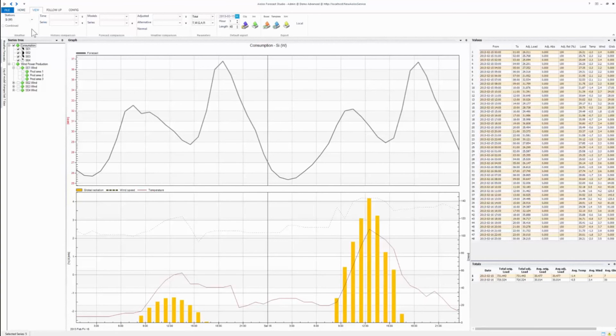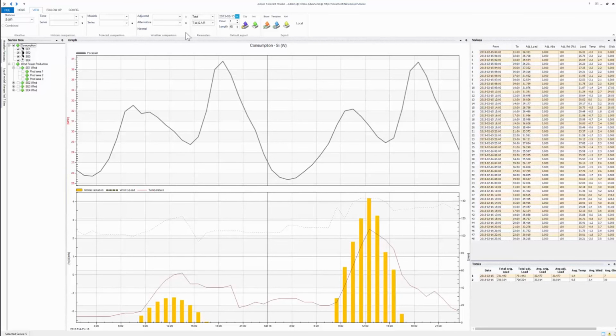So now you can see that the header has changed a little bit. So once again, this is where you can validate the forecast, and you can do that in a few different ways. You can do it by historic comparison. So this is where you can bring in different dates and compare the forecast and outcome for those days. Or you could have a forecast comparison. So this could be that you would like to see both the Aiolos and the Cilia model, not only combined.